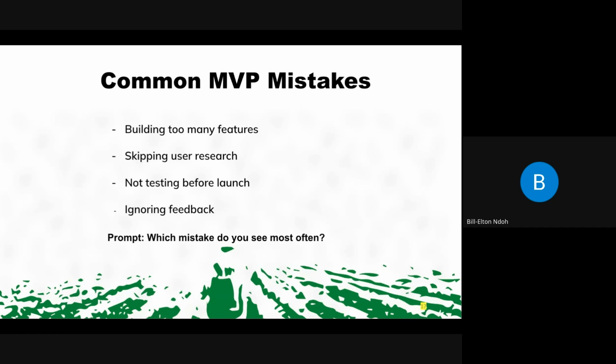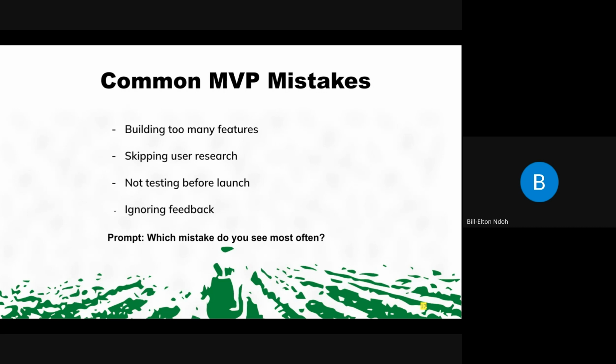Another mistake is not testing before launch. Like I said, most teams don't test. Immediately they're done building, they launch. No. Before you launch, you test it. That's why, if you want to launch an app on Play Store or App Store, there's what we call beta testing, right? Those of us that are developers know this. You invite a small group of people through their emails and tell them to use your application and give you feedback. When they give you feedback, you implement it, then you can open it to the wider public for people to start using it.